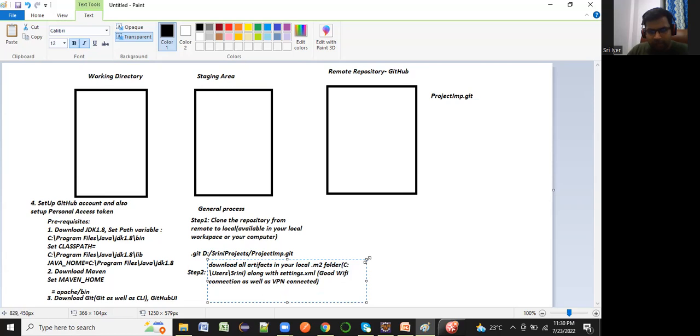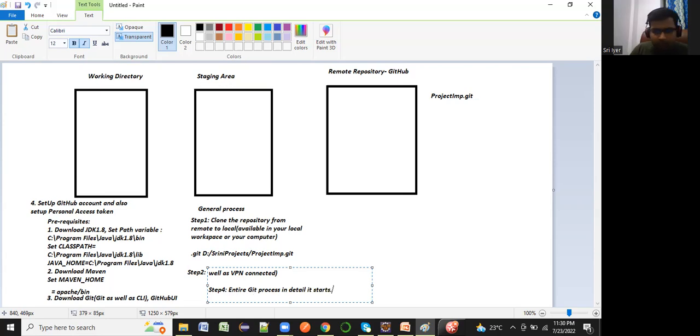Let me just try to expand this. Let me write it down here. So we will make some changes, right? But is it about directly making some changes? What is it about? We don't know what the project is, how it works, etc. So this is where the entire Git process starts. In detail, it starts.